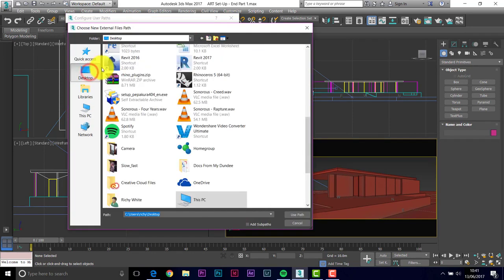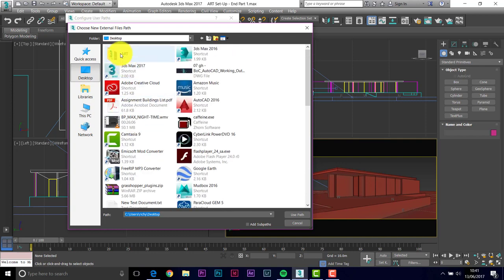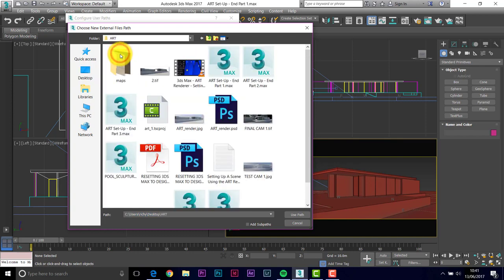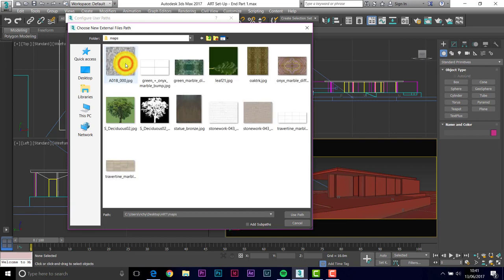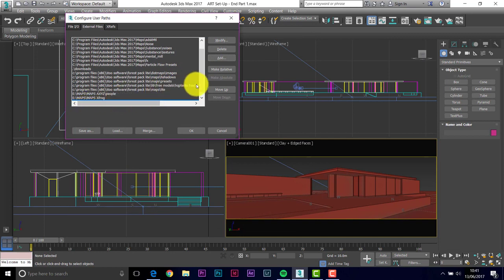To browse for the folder, go into the folder, and then click Use Path. If there were other folders in here that I wanted it to go into, I could add subpaths. But a single click on Use Path will be okay. So it's added it to the bottom of the list.